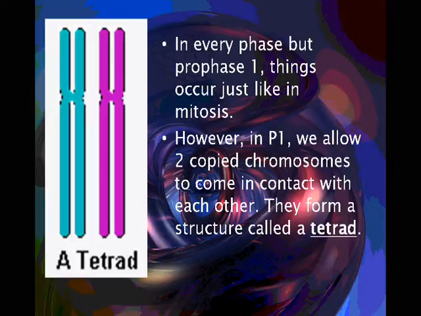That doesn't mean that they both have blonde or both have brown. They just code for hair color. They could have different traits on them, but they code for the same gene. One comes from your father and one comes from your mother, and you're passing that information down to your own offspring.